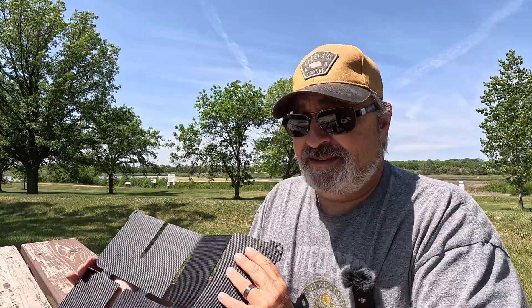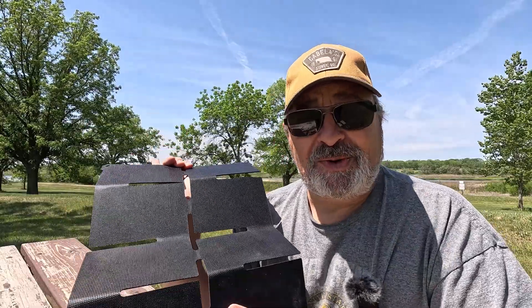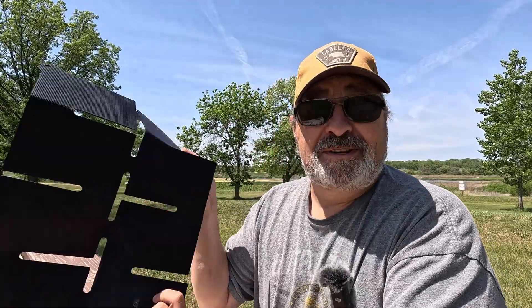So 'novelty' is what I would say about this thing — it sounds like it would be pretty cool, but it's just not. And sometimes, when you're testing stuff out and trying to build a new setup like this, this is how you figure out whether things are going to work or not — just coming down to a park in the afternoon and trying it out. Great concept, great project plan. I think I'm going to get this figured out. This is not the panel for it — this Big Blue folding one is not the panel for it.